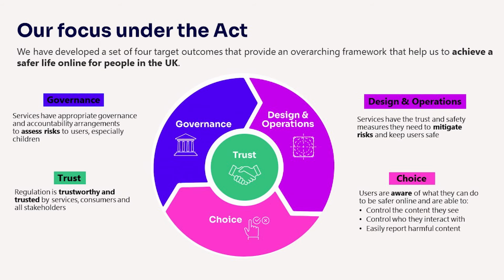And services which fall into one of these three categories are in scope if their websites and apps are accessible to UK users, regardless of where they're domiciled in the world. So the reach of the regulations is sort of international and vast, really. It's hard to be certain, but we estimate that over 100,000 services could be in scope of the Act, ranging from big tech through to small startups. And that means that our regulatory approach will need to be flexible and tailored so that we can proportionately regulate services both large and small.